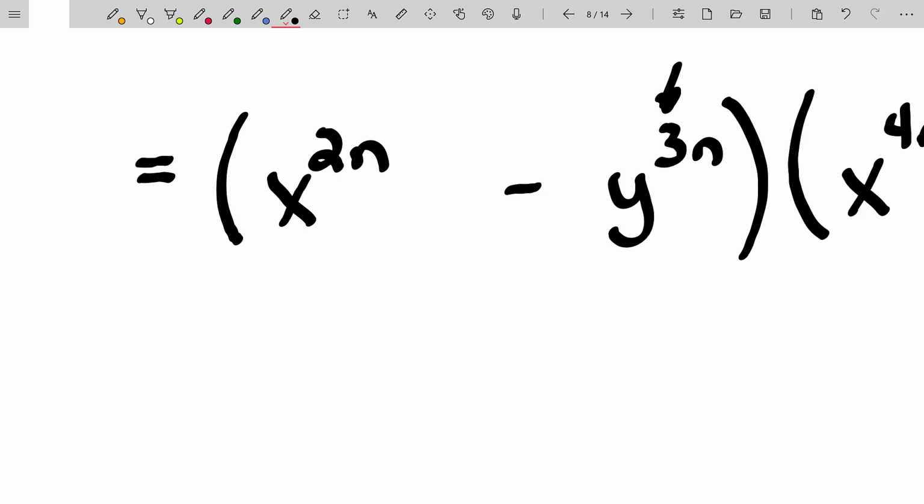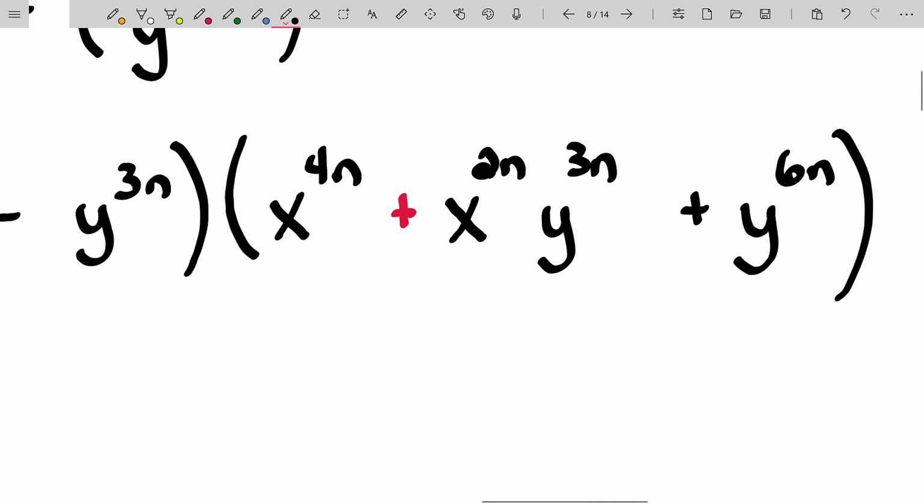I can't say that's a cube. So the y term is totally a cube, but the x is not. So it's not a difference of cubes. So this is what we would call prime. It cannot factor any further. It is stuck. And then you ask, well, what about that trinomial? Can that factor? And here is the sticky wicket in this problem.